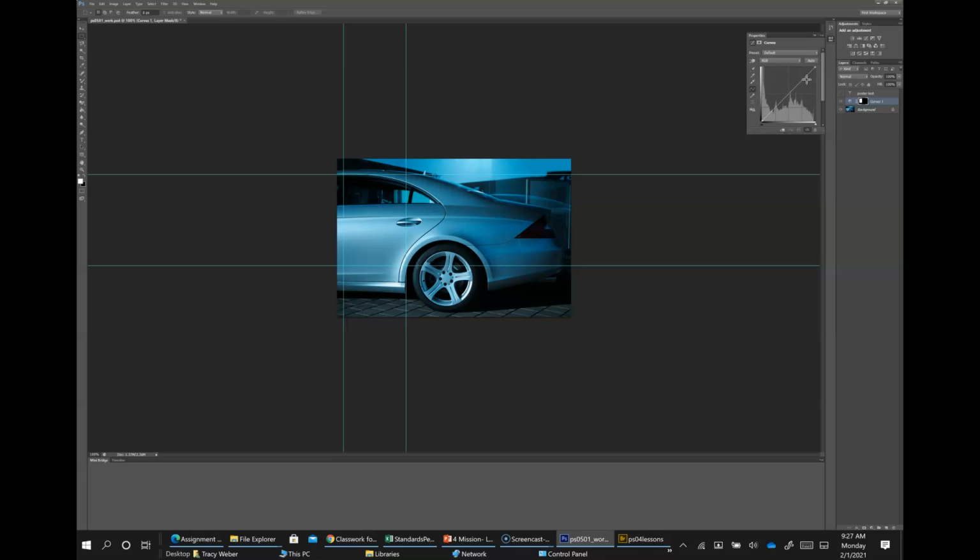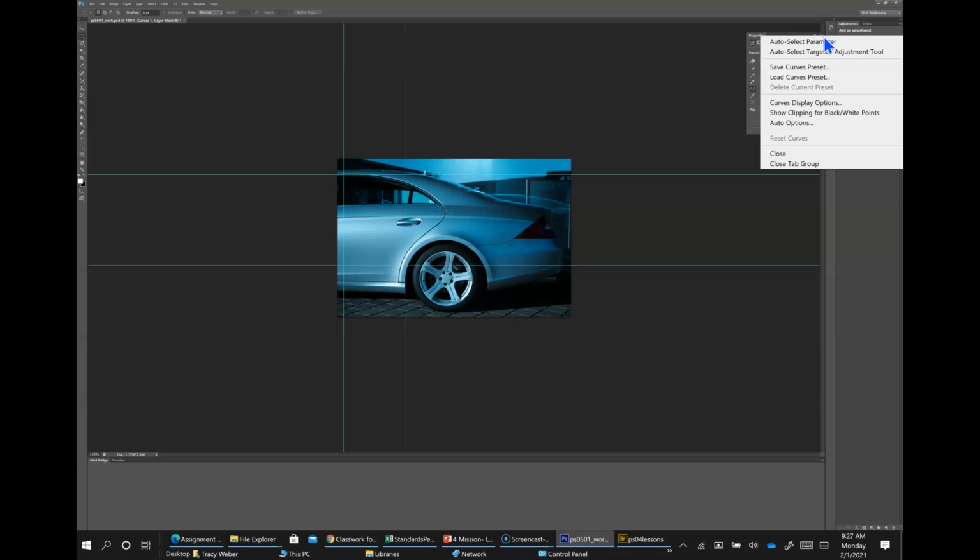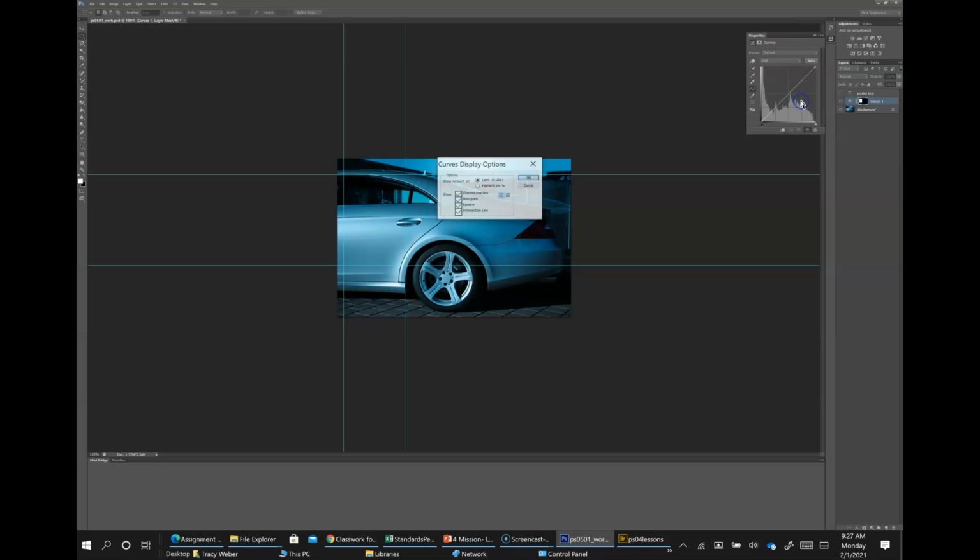To ensure consistent results, first click the panel menu, which is here in the upper right corner of the Properties panel, and choose Curves Display Options right here.